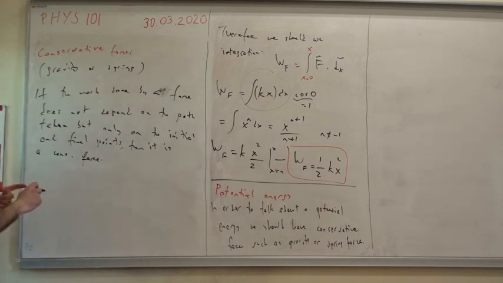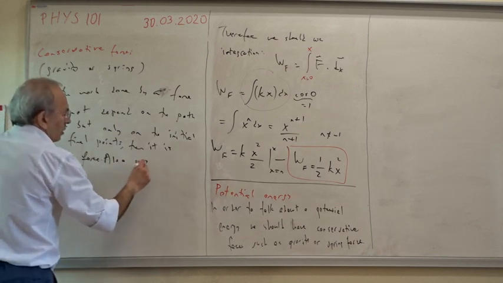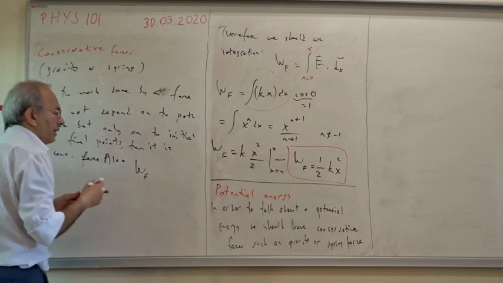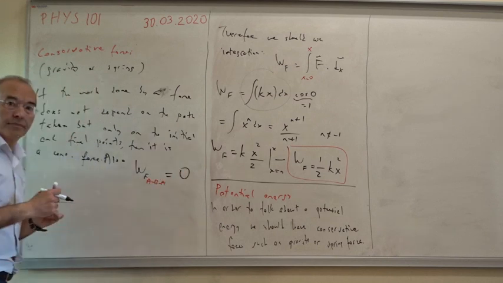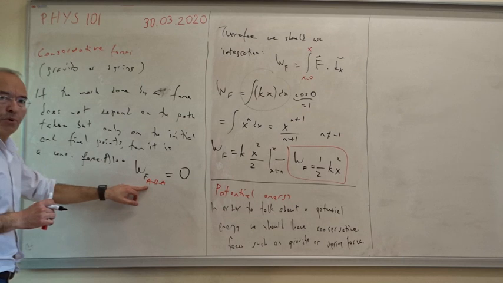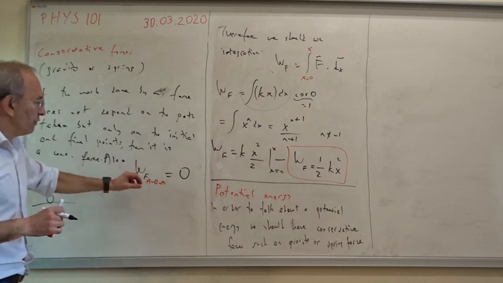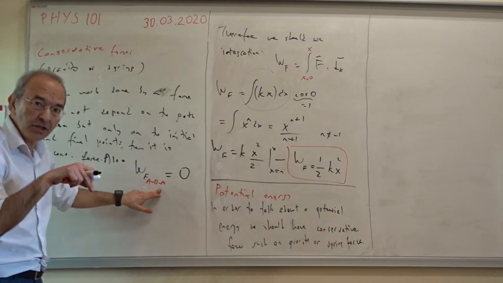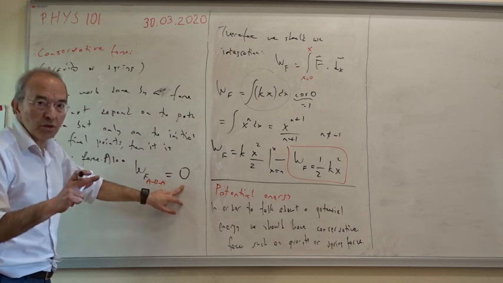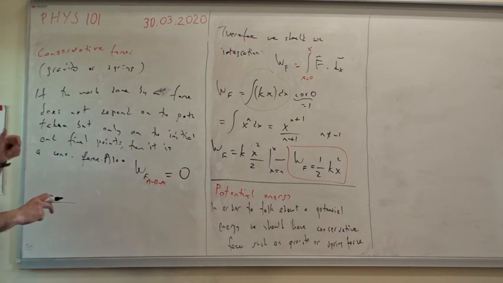However, for non-conservative forces such as friction, the work also depends on the path taken. For instance, let's consider a simple case. Work done by this force F from A to B to A is 0. What does it mean? From initial point A, by this force F, if the object goes to a new position B and then turns back to the initial point A, the total work done should be 0. If it is so, we have a conservative force, such as gravity.